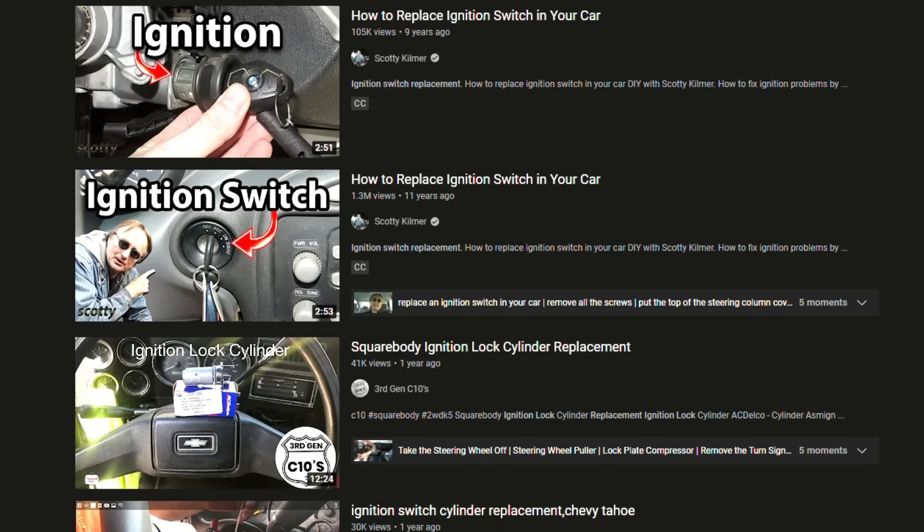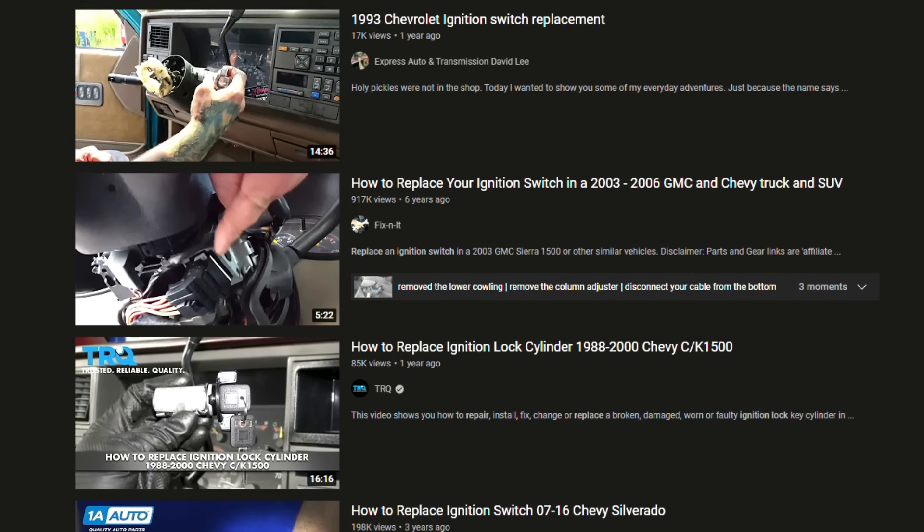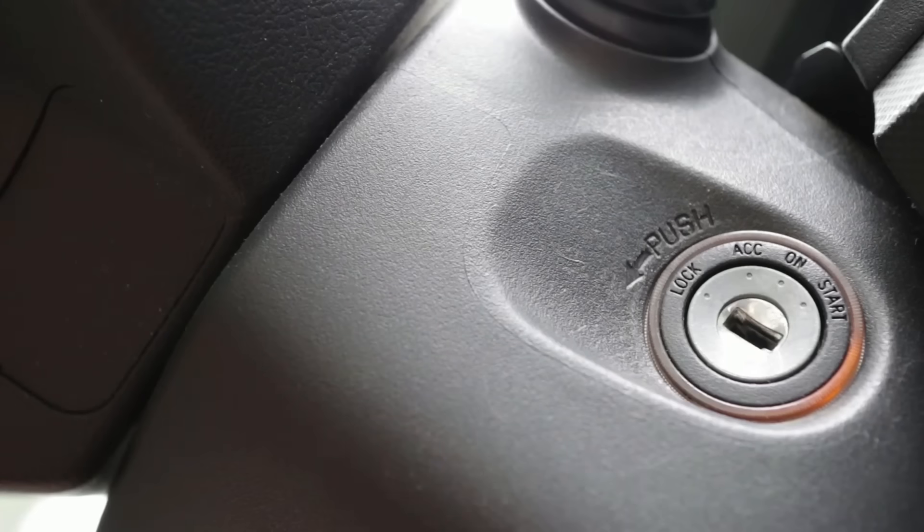In all honesty, I don't know how this was discovered, but I certainly have some ideas. The most likely is just from watching a tutorial on how to remove and replace an ignition switch, and then simply using that knowledge for the worse. It's possible some kids got curious about how to hotwire a car like in the movies and then discovered a new way to do it. But my guess is that it was just watching a tutorial video, or maybe even learning about it from a mechanic. But what you probably want to know is what they found in these tutorials that made them think that Kias and Hyundais were so easy to steal.